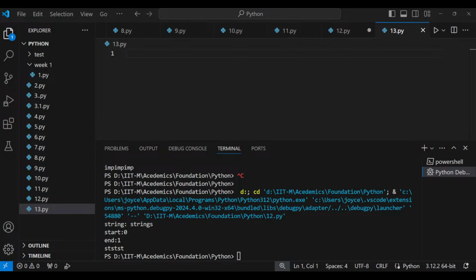13.py. Wait, do I have it open? How do I show it to you? The 13th question is a bit long and I don't want to continue this theme, but let me just go ahead and finish it off. I cannot paste this thing here. Give me a moment.